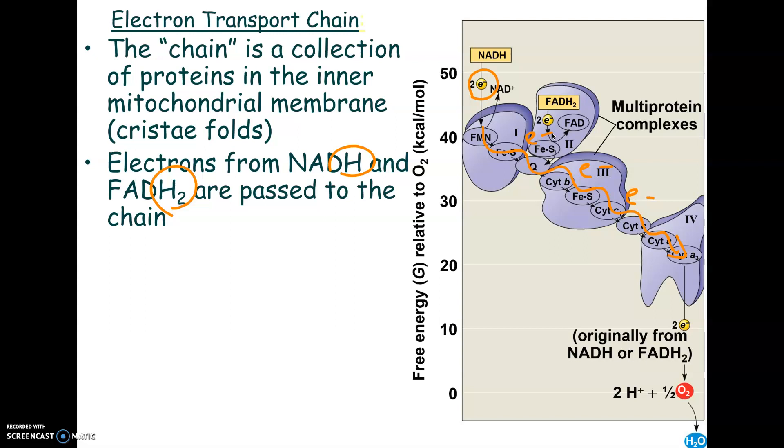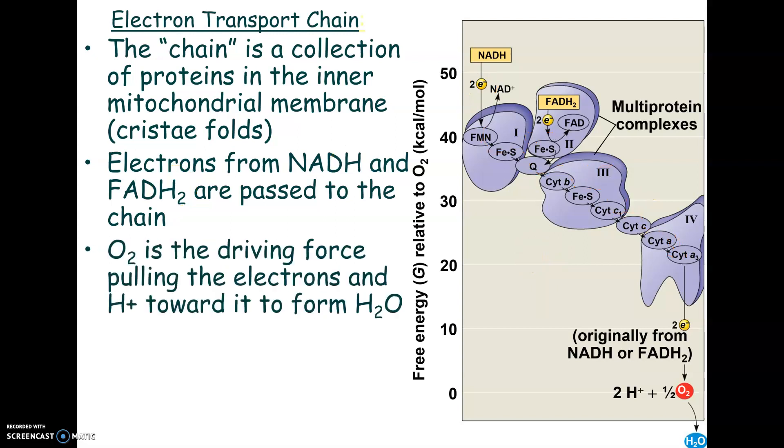And at the same time, the next slide is going to explain that hydrogens are going to get pumped. This is going to power pumps that pump the hydrogen ions across the membrane into the intermembrane space. Oxygen is really important here. So this whole process, we said oxygen is necessary. I've never said what it actually does. This is what it actually does. So it is waiting here. At the end, the electron transport chain is sort of sucking the electrons and the hydrogens towards it to make water.